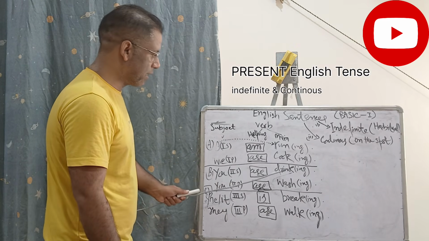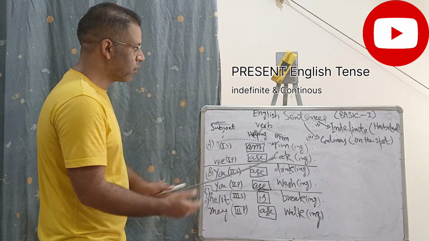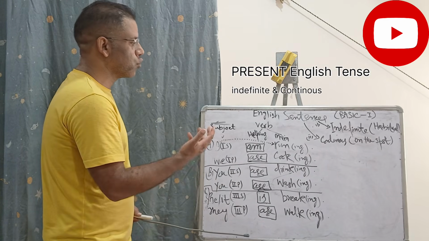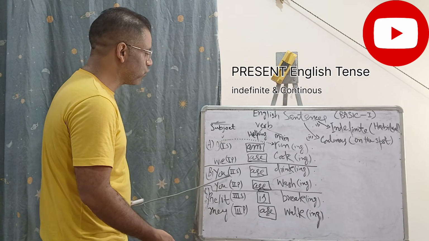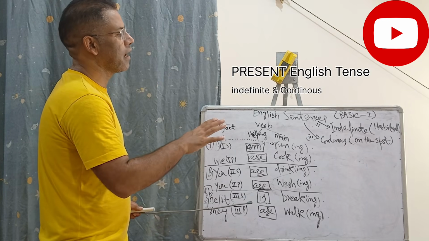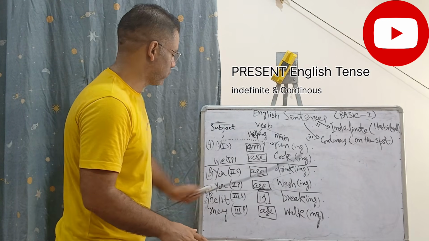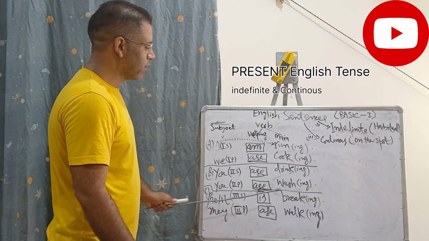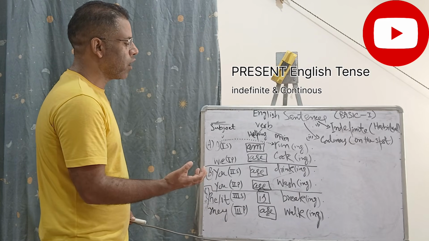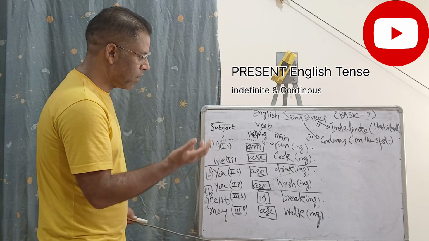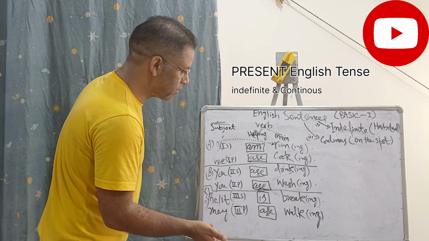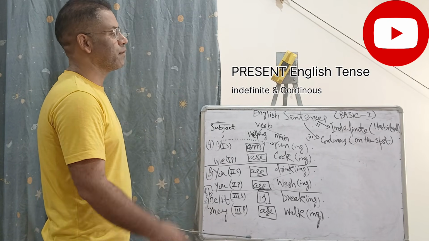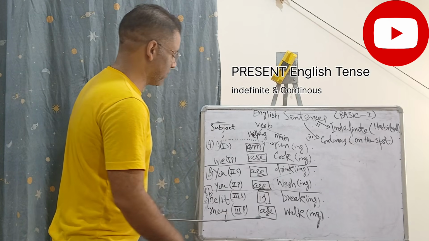Likewise, you are drinking. This is again the continuous form, where we actually do the work at the time of speaking, but when we say you drink, not on the spot, it is the habitual form. Likewise, we say that she is breaking. That means she is breaking something on the spot, in the process. And if we say she breaks, that means habitually she is breaking. She is in the habit of that.